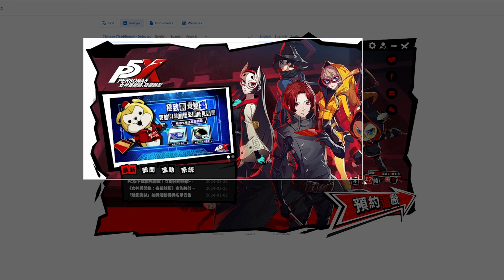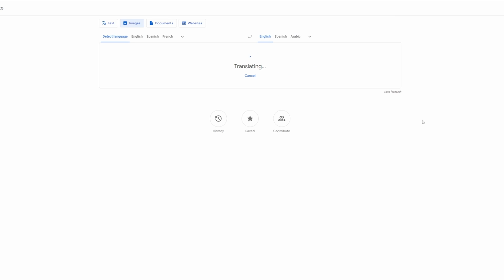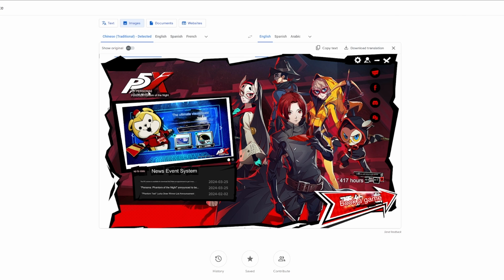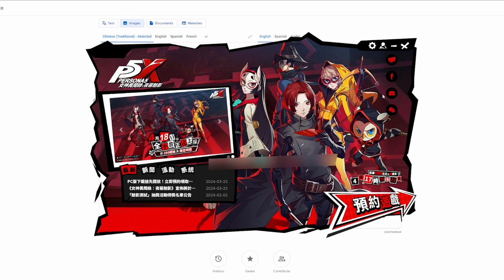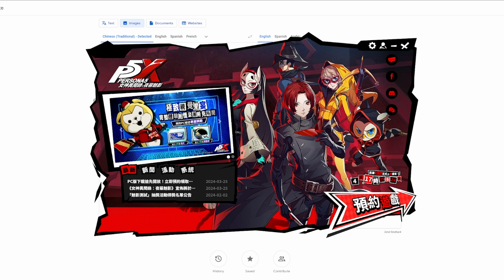So if I just take a screenshot of this and then just do translate again. So yeah, translate is going to be you guys' best friend, especially if you don't understand or speak Chinese or Korean for that matter. If you go in the Korean version, Persona 5 Phantom of the Night actually is what the translation is, and then book a game is basically just play. There are a few settings that you can swap around and all that sort of stuff.